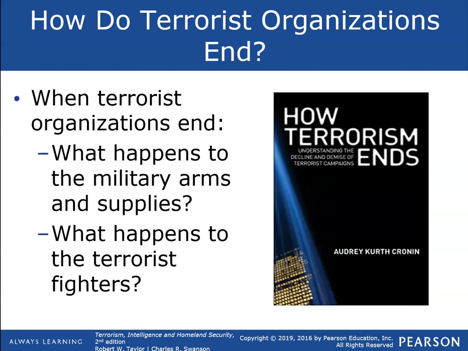And again, do they just go join another cause? Do they start a new one elsewhere? Does life just go on, or do they just go off to live a life of peace? These are all different kinds of questions. Audrey Cronin actually wrote a pretty interesting book on how terrorism ends, and it talks about understanding the decline or the demise of different terrorist groups.